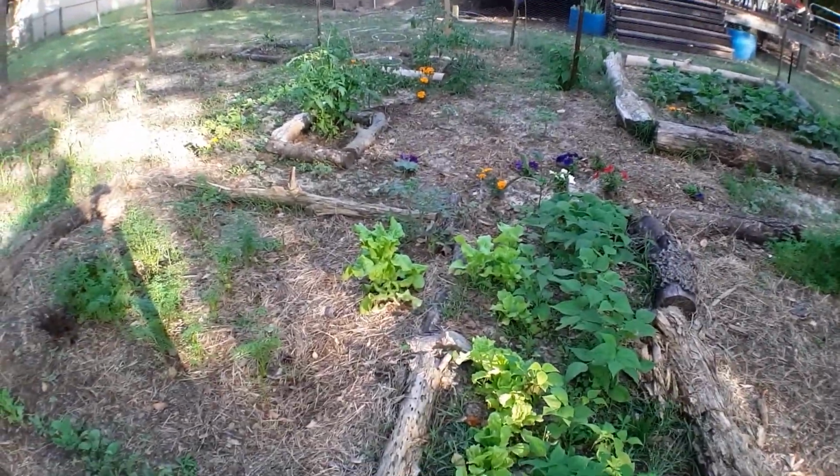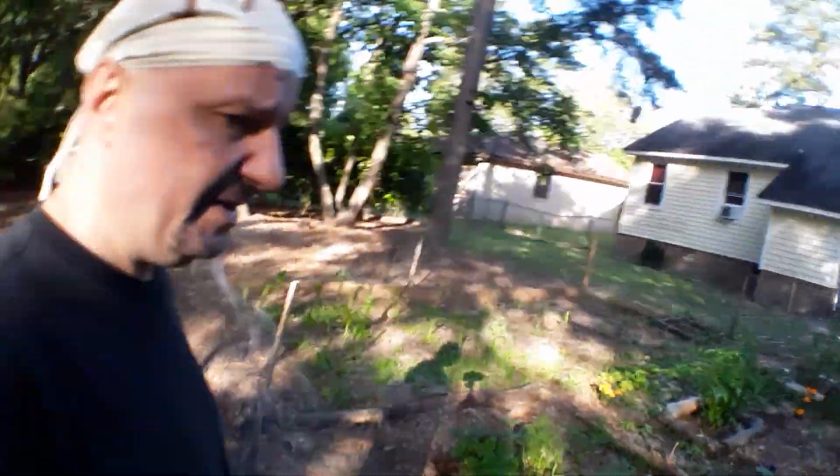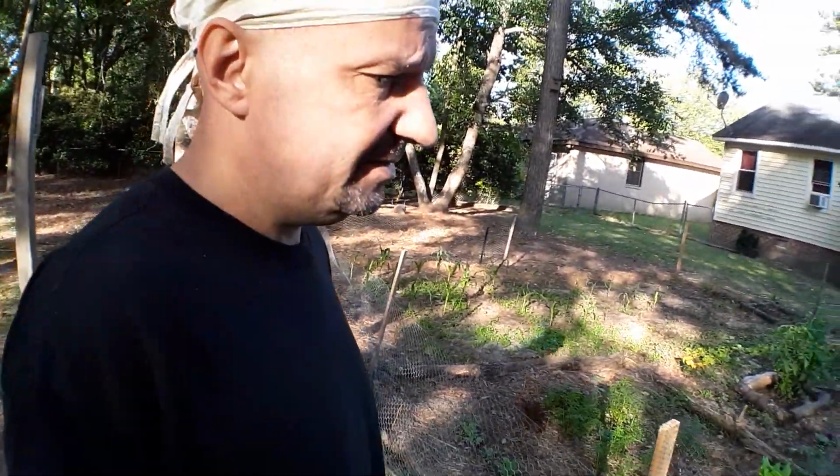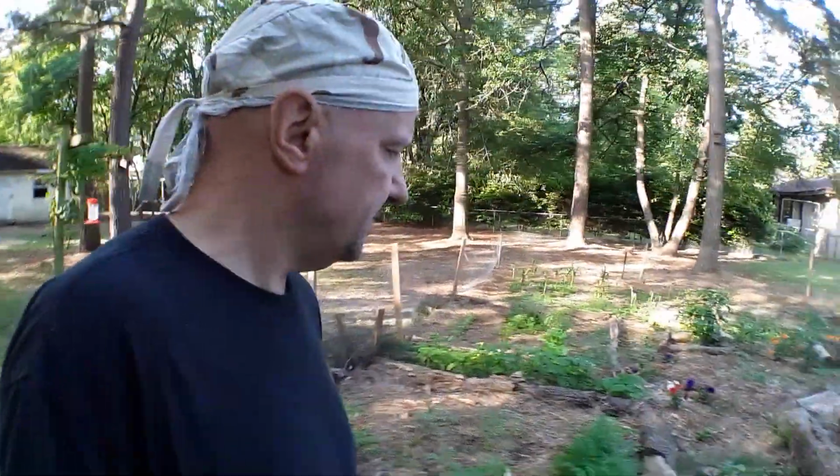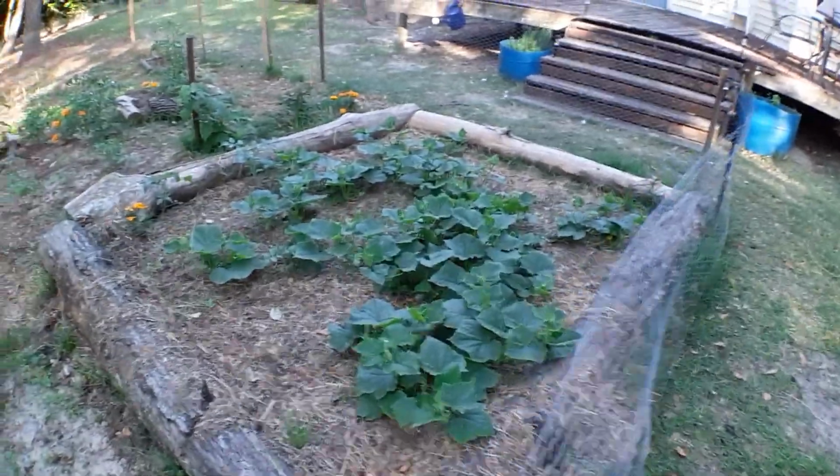You see how lettuce is coming up pretty good too. Yeah, lettuce ain't doing bad at all. Cucumbers are coming up pretty well. Cucumbers. Tomatoes.